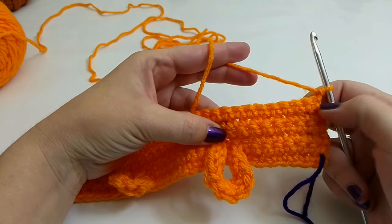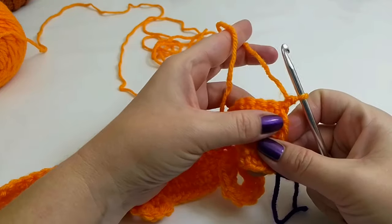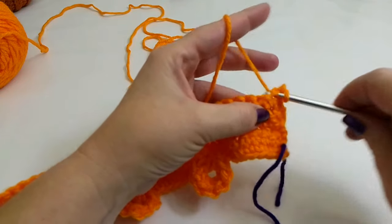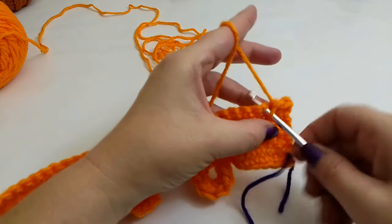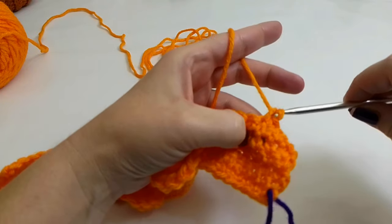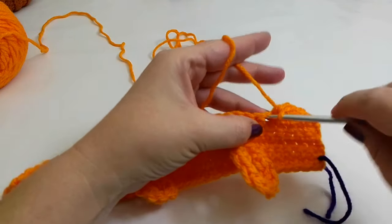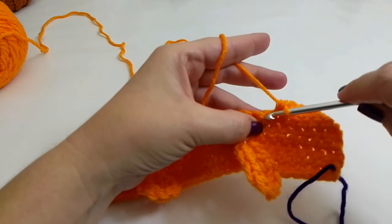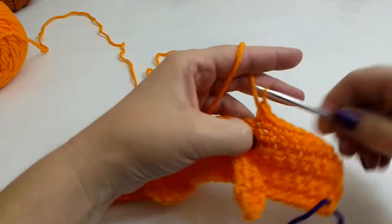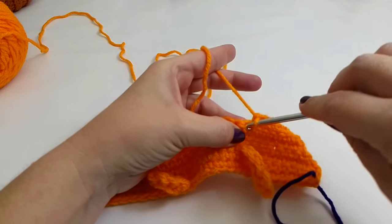So what we will do now is we will make eight single crochets, and then in the ninth, we will make our braid. We have one, two, three, four, five, six, seven, and eight. In the ninth, we will make our braid.